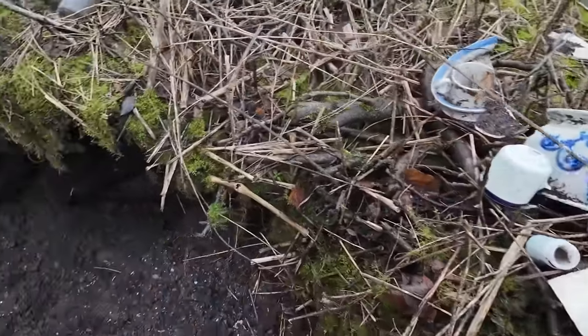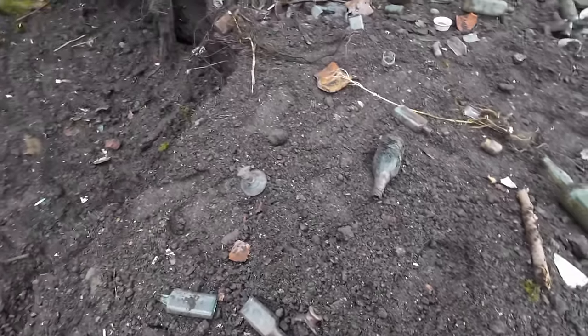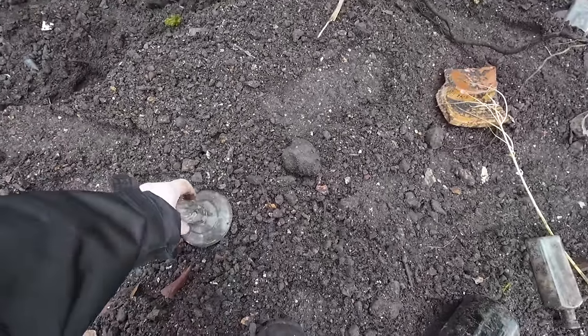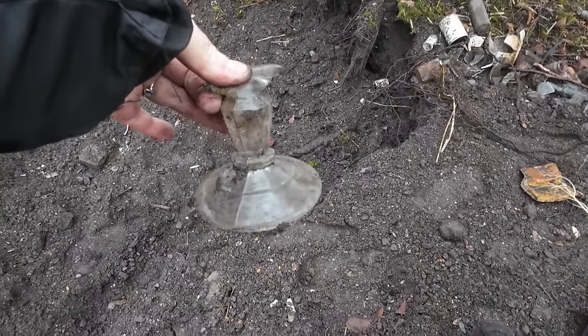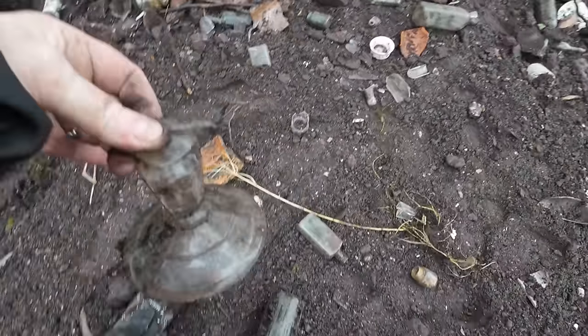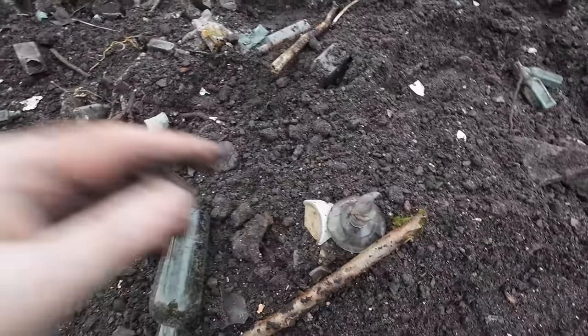A few cups here. Right, these are way too big. Right, I'm just going to have a scour on here. Let's see if we can see any sort of colour of beads or anything like that. Stand alert. Yeah, absolutely. Stand alert, we will have that one. Don't need to wax lyrical too long on that. You know what the score is on those. Just going to leave it there for now.